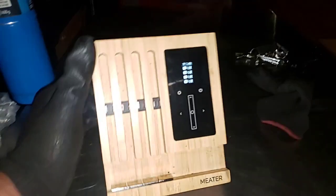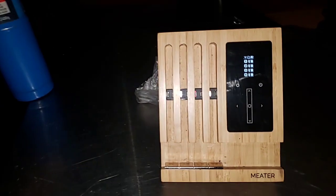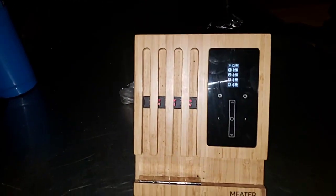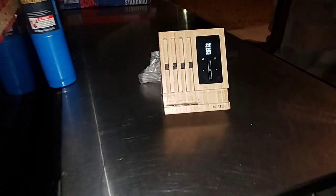All right. Let's see. I'm running my meter block today, my Wireless Pros. Man, I really love this thing. But you got to make sure that you charge the batteries up before you have a long cook. Usually I can get 2 cooks off of a fully charged meter block off my batteries. All right, let's go ahead and look at this thing.